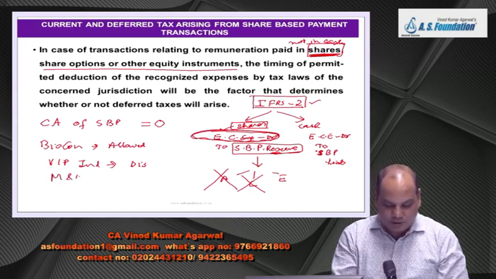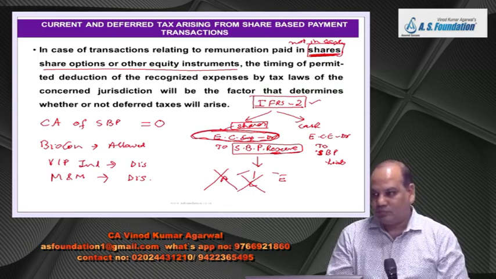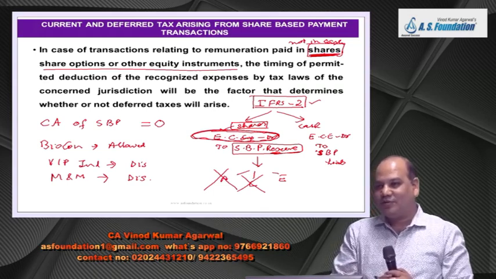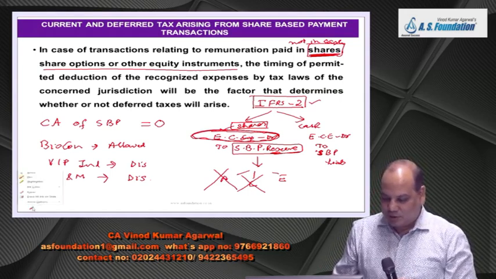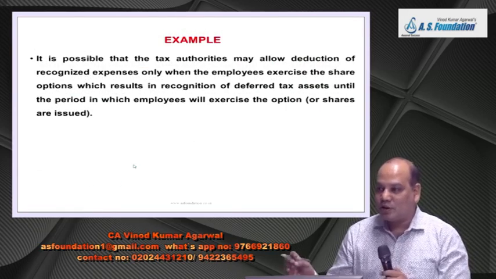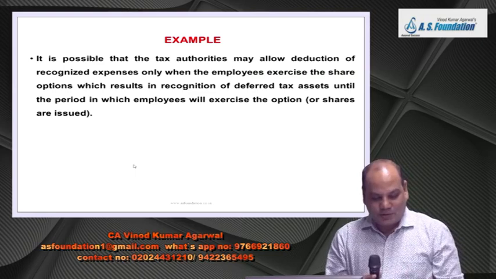Then in Mahindra and Mahindra, it was disallowed. But all these are ITAT decisions, not Supreme Court decisions. And you can see there are different versions. Even the tax practitioners are divided on this issue. Some tax practitioners are saying yes, some are saying no. What will you do? Whatever is given in the question. If the question says that this expense is tax deductible, welcome, this chapter is applicable.